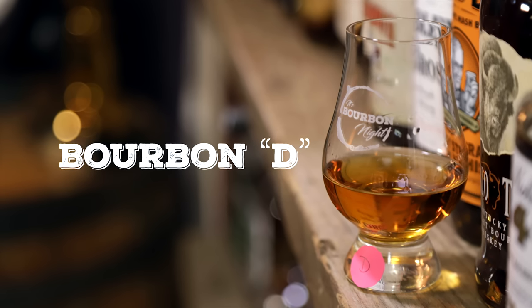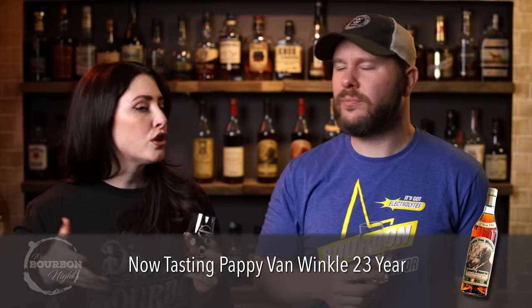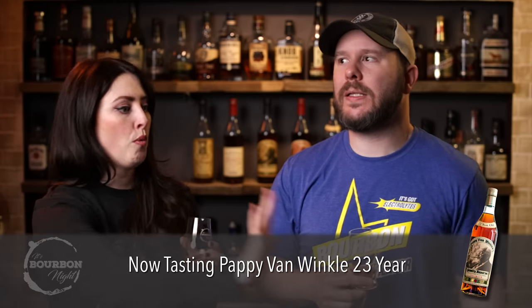This one is kind of in the middle of a couple of things we've already had — it doesn't go as far as C did with the oak, but it's not as restrained as A and B. Maybe a little bit more citrus on this one. I wouldn't call it astringent, but if it got pushed farther it could be. A little lemon zest. Is this the Goldilocks? There's a little tropical note — like a little coconut. It still goes pretty far with the oak, but this one maintains the mouthfeel for longer, balancing out with sweet tropical fruity flavors towards the end. Then it goes a little sour, which is where that citrus note is playing in.